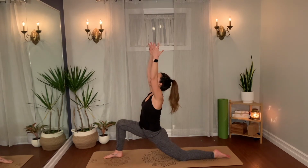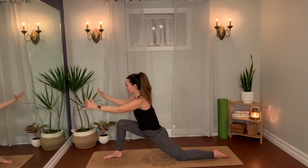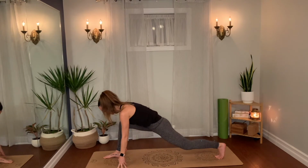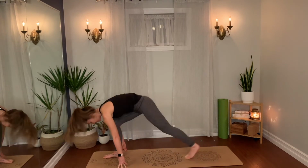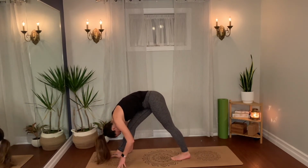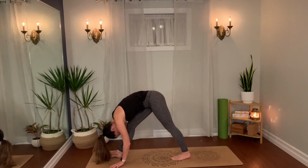Holding here. Nice. Exhale your arms down. Tuck your toes, lift your knee. Spring load yourself and just shorten your stance a little bit as you straighten your legs for pyramid pose. Drop your nose to your knee. Soft bend is absolutely okay. Feel the mat underneath you, at your feet, at your hands.